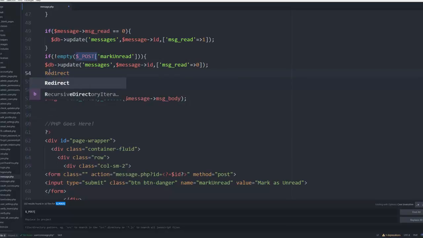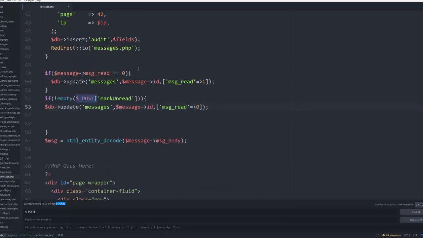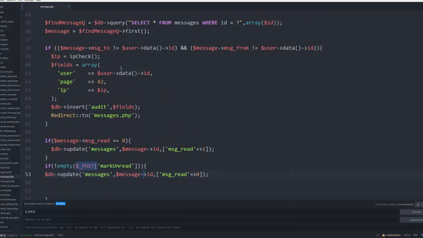See, the problem right now is that every time you view this page, it's going to mark the message as read. So what we want to do, let's think about this.